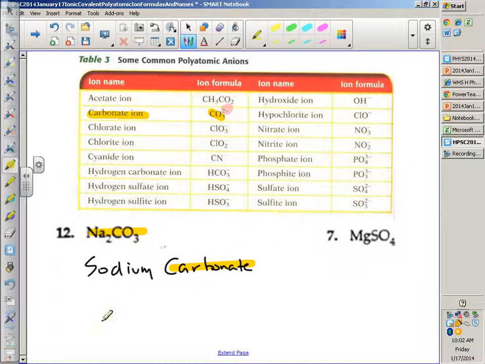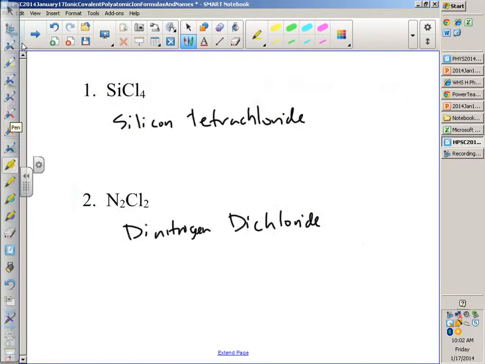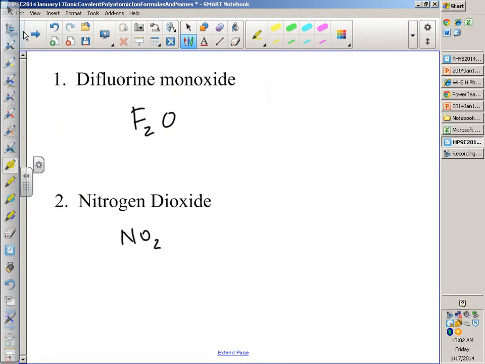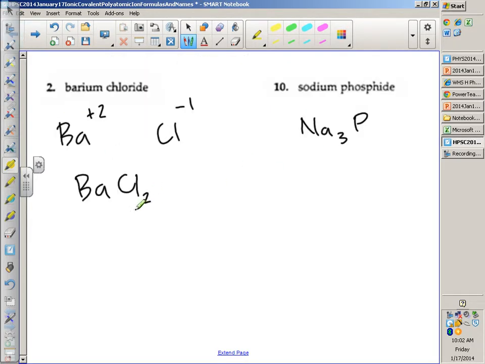Okay? Catherine, go ahead. Why is it not disodium? Because this is an ionic compound. There is only one combination that forms between sodium and carbonate, and it's that ratio. What is the 2 for? The 2 is relating to the sodium, just like this 2 relates to chlorine, right?